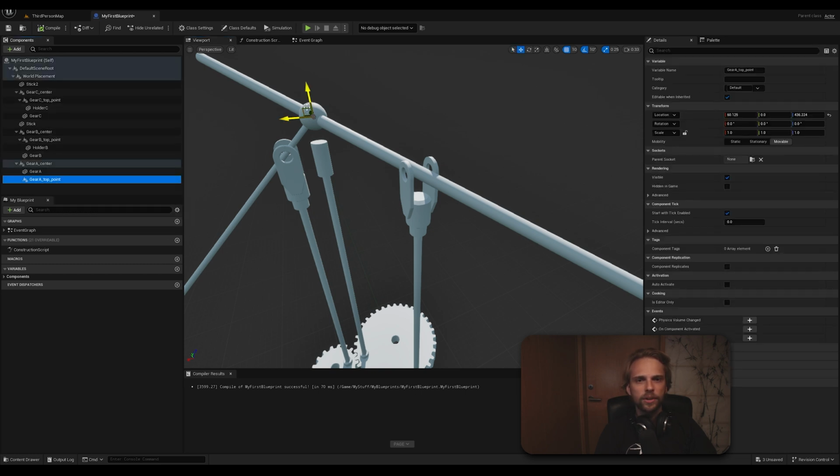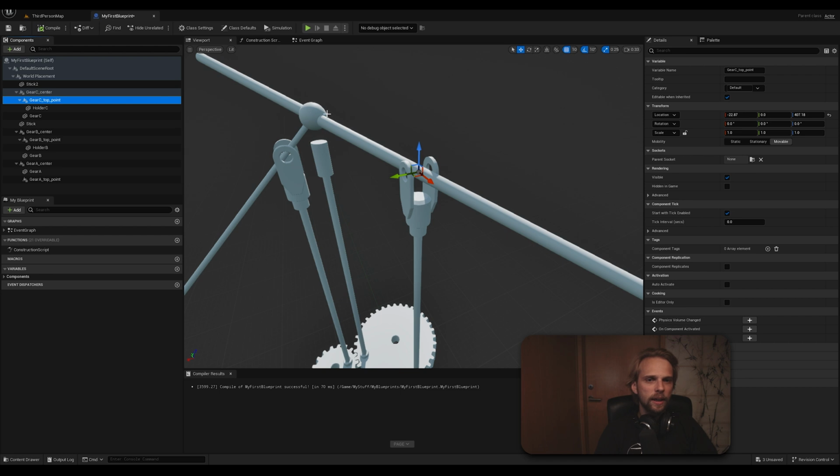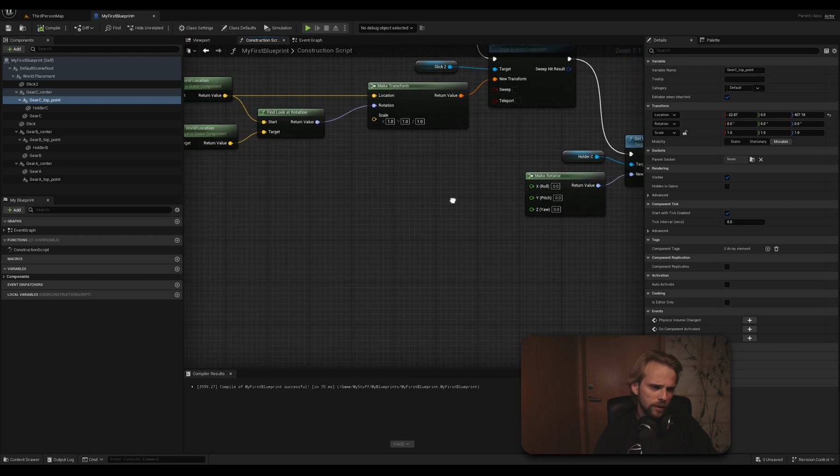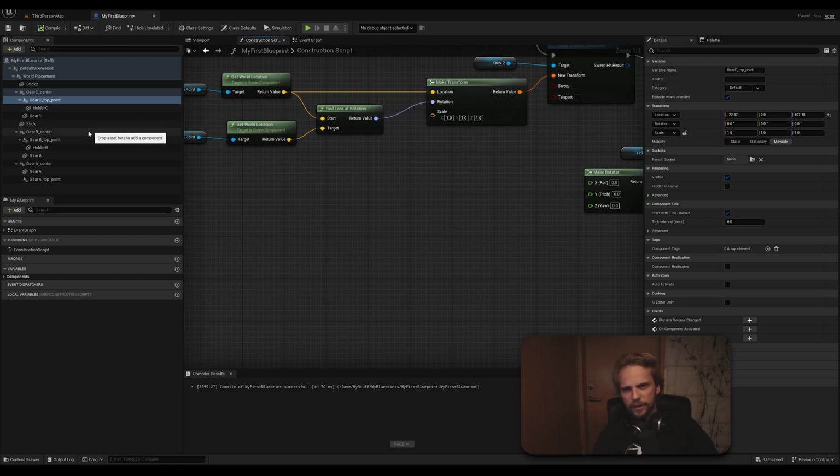No, sorry, gear A top point, this point right here. We can get gear C top point, this point right here, and we can determine the angle between the 2 points, right? Yes, we should. Clearly, it's gonna be that simple, right?